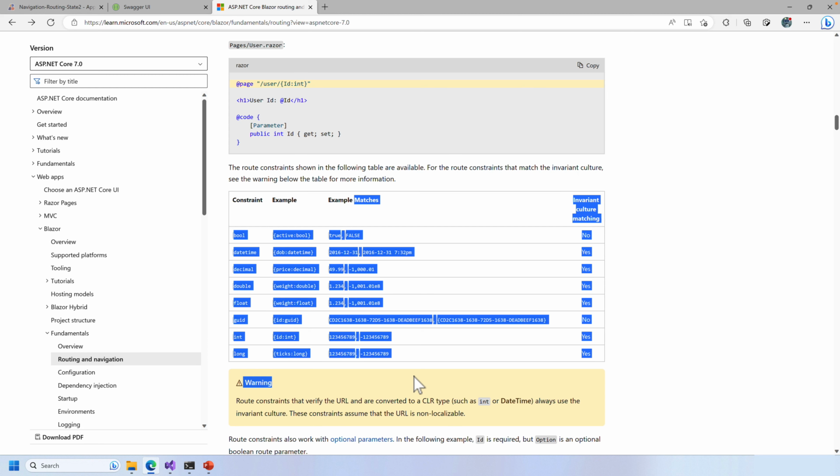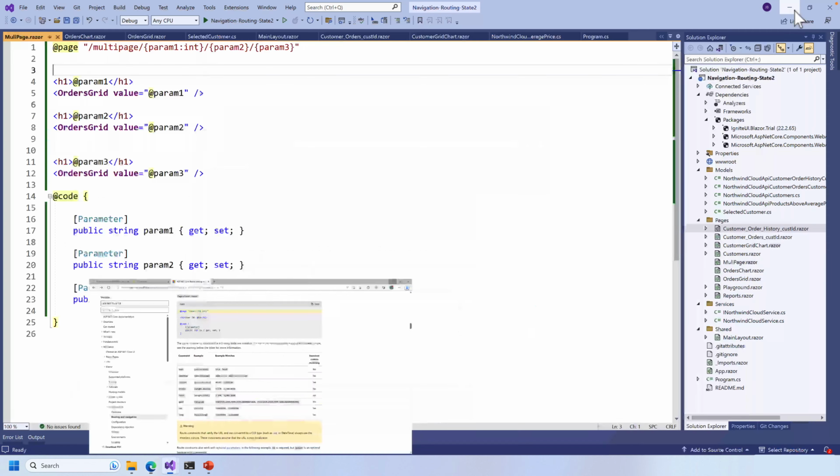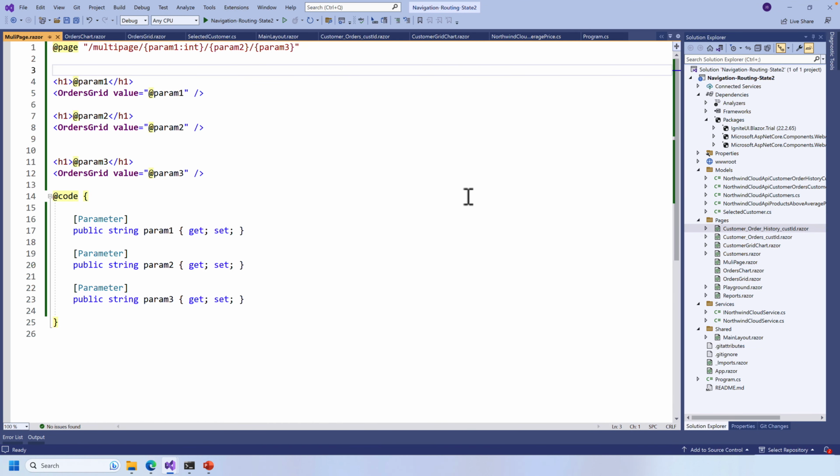So you do have that second level of protection when you are passing parameters between pages for validation. And so that is this part here in the docs: bool, date, time, decimal, etc. And it'll allow you to choose what you want. So with that, I think we've wrapped up here on all the good stuff that has to do with parameters: passing parameters to components, passing multiple parameters to a page, how to set an error page for parameters. So this should get you going, at least if you didn't really know how to make all this work. I do particularly like the fact of being able to create components and pass those properties to those components. That's actually pretty cool. So let's go ahead and wrap this up.